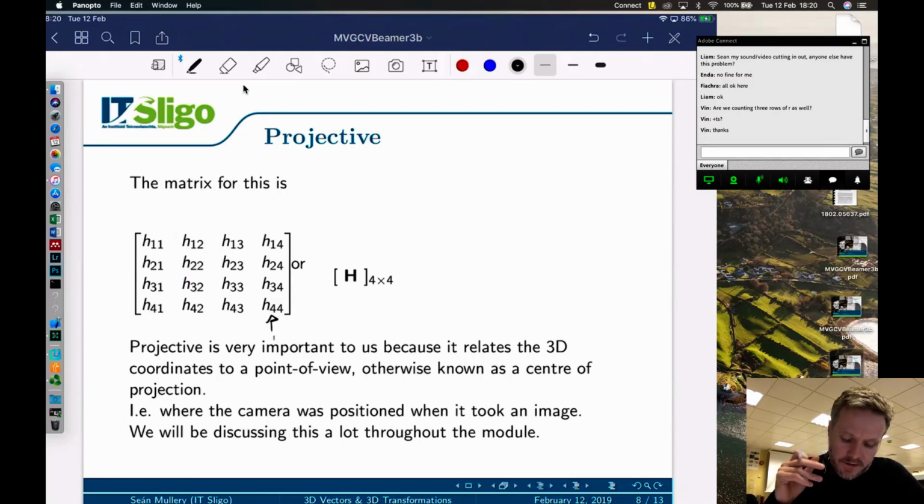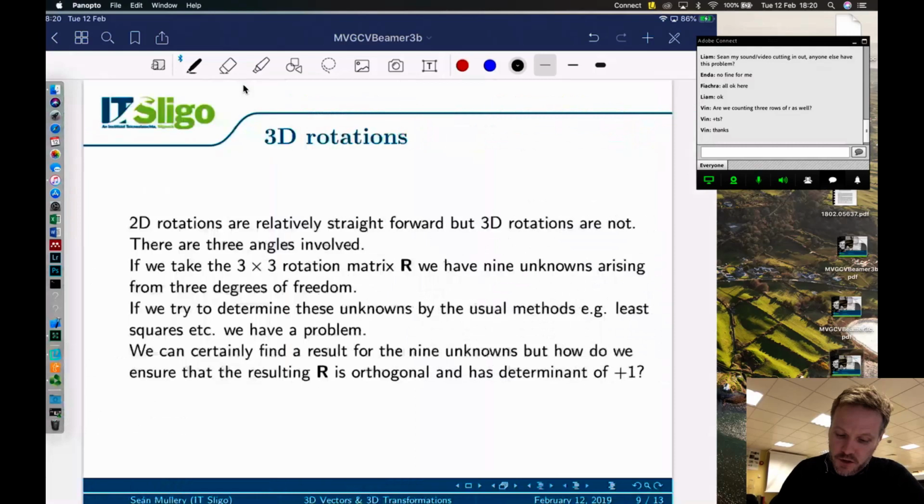With regard to this, it is important to realize that at some point later on, what you're going to be trying to do is say, from the images that we have, what sort of things happened in order for us to get from one image to the next. Remember that if you're looking at images of the world, it will be a projective transformation, and therefore you will have all 12 of these possible numbers. From that, it's a matter of trying to figure out whether we can constrain things in some way to work out the 3D motion that has occurred, such as the rotation and the translation, or how far things are from the camera, so that we can work our way back to that. Okay, so that's a matrix we'll be coming back to at a later stage.